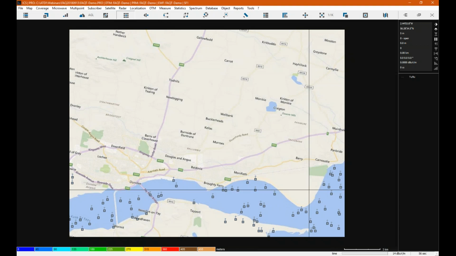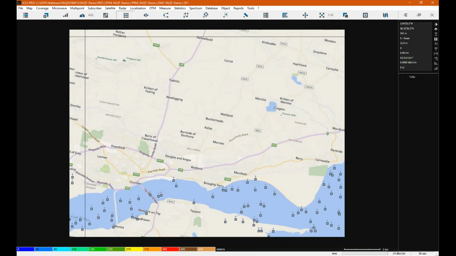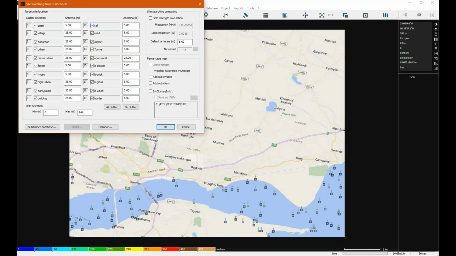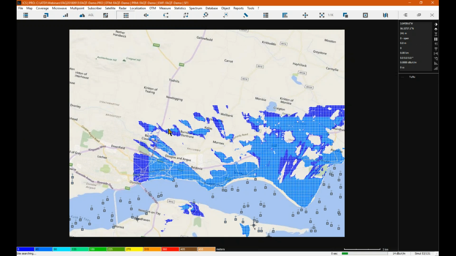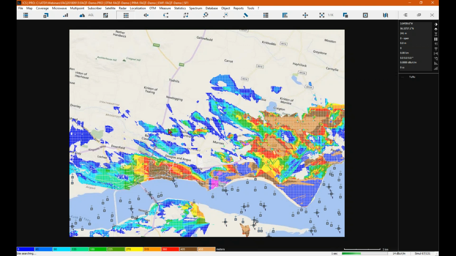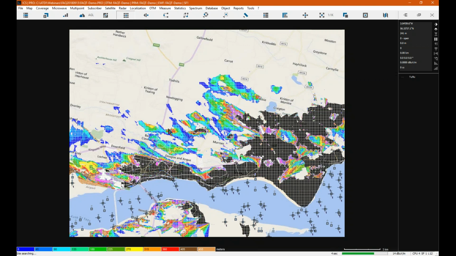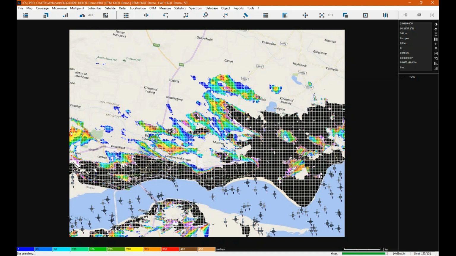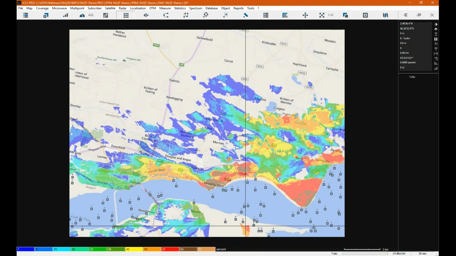Anyway, there are our subscribers, and we'll do another check here just to see what kind of site they can all see. What I'll do is untick hydro, and actually I'll untick all these. These don't matter too much because they're indoor parameters. So I'm going to untick hydro. So let's see which part of the coast these fellas can see. Click OK, and it builds up a plot, and you can see there's areas like this headland here where there's a very high probability that stations will be received. And you can actually just change the palette.